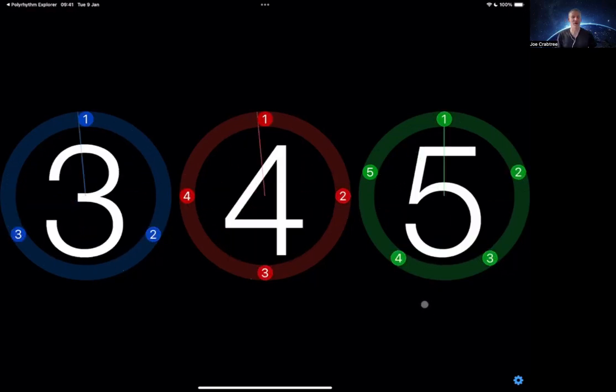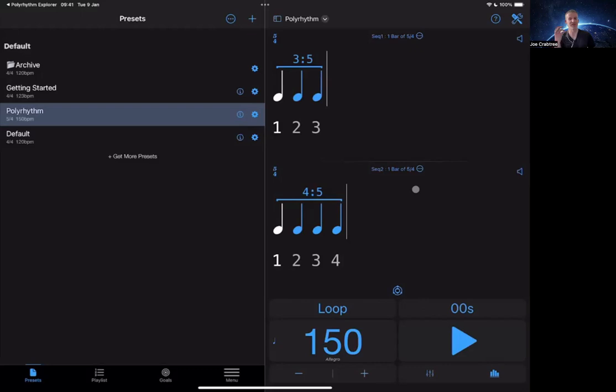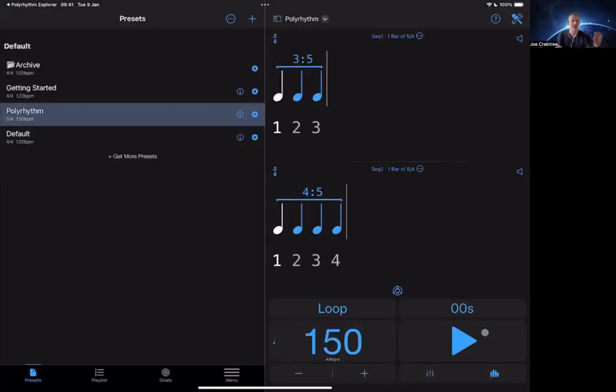But there's no real easy way of doing a grid for this, because you would need a grid that's divisible by 3, 4, and 5. So you've got a massive, very high density grid for some of these things, and it would be difficult to get your head around. So when you're doing 3-way polyrhythms like this, it's more a case of knowing what a 3 against 4 one sounds like, what a 3 against 5 one sounds like, and what a 4 against 5, and kind of bringing the different ones in and out.